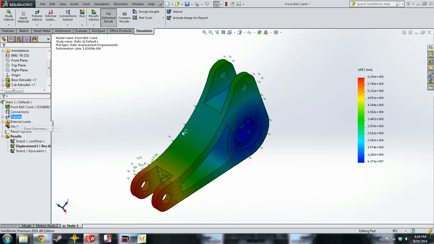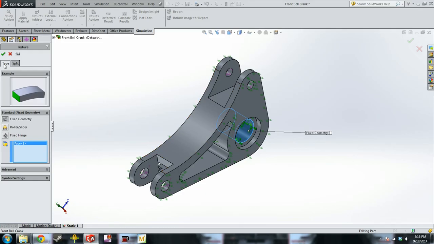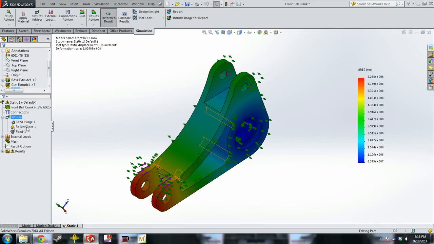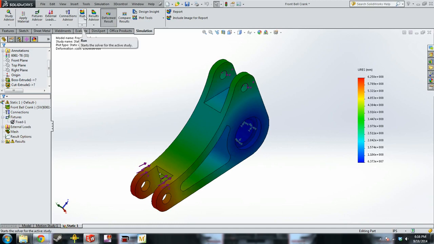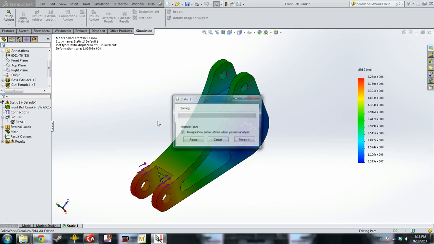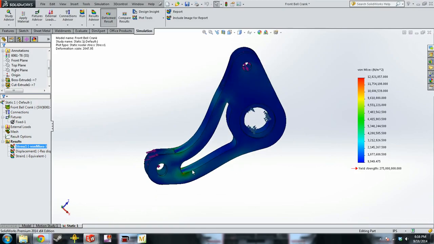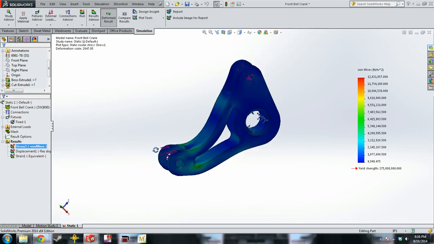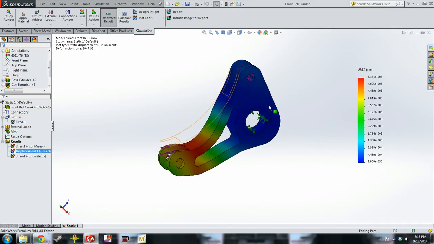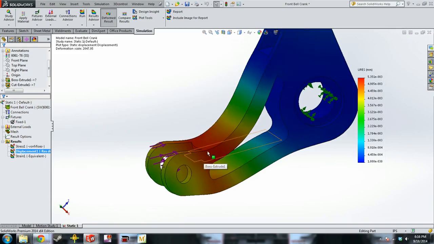So we'll go back in and we'll just add a fixed geometry and then delete the other two. And if you have a fixed geometry on a part, it is pretty much always constrained from movement. So we'll rerun again. We had no large displacement. You can see the part looks kind of funky now. It looks like it's going to fail, but while it looks that way, the part moved 0.005 millimeters at the most in this area here.